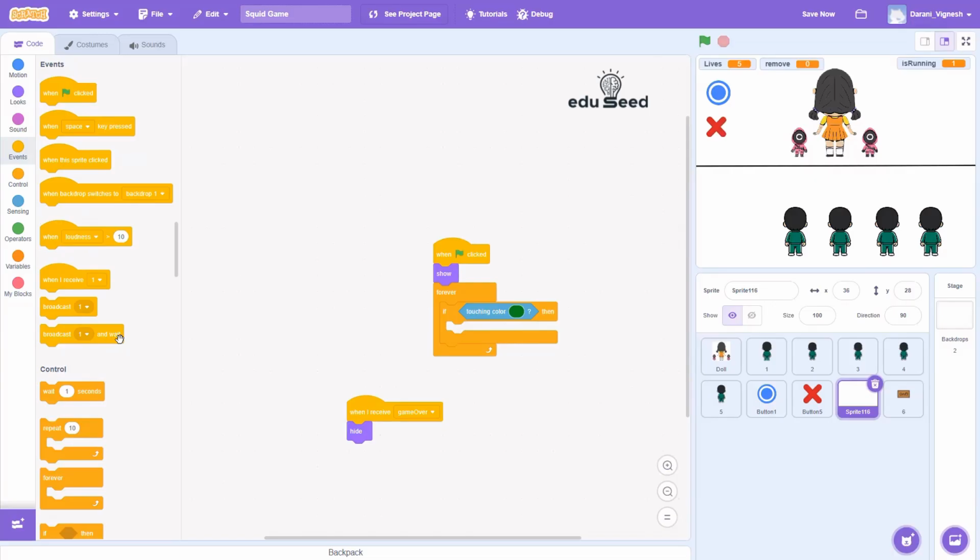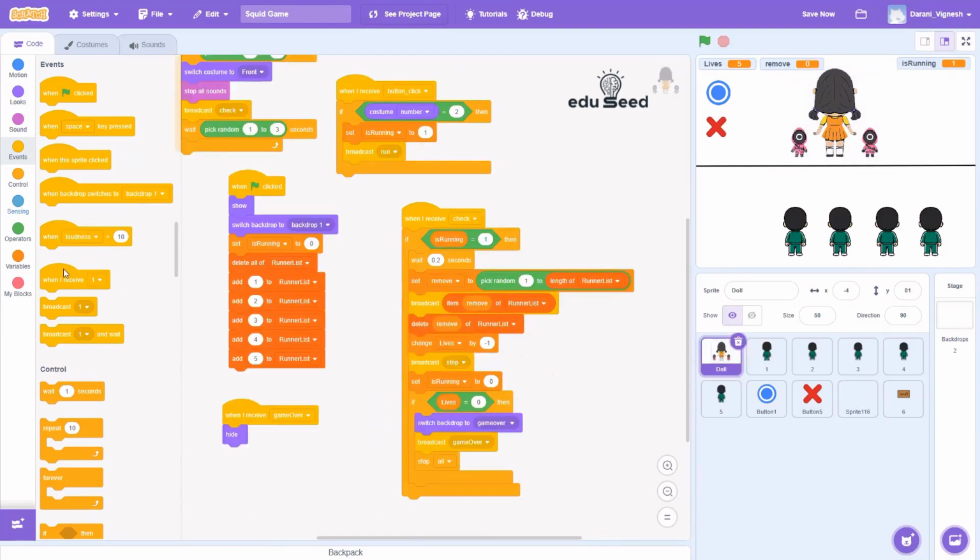A message called winners is sent to all the sprites and waits for 3 seconds. The doll gets the message and it says you win for 3 seconds.